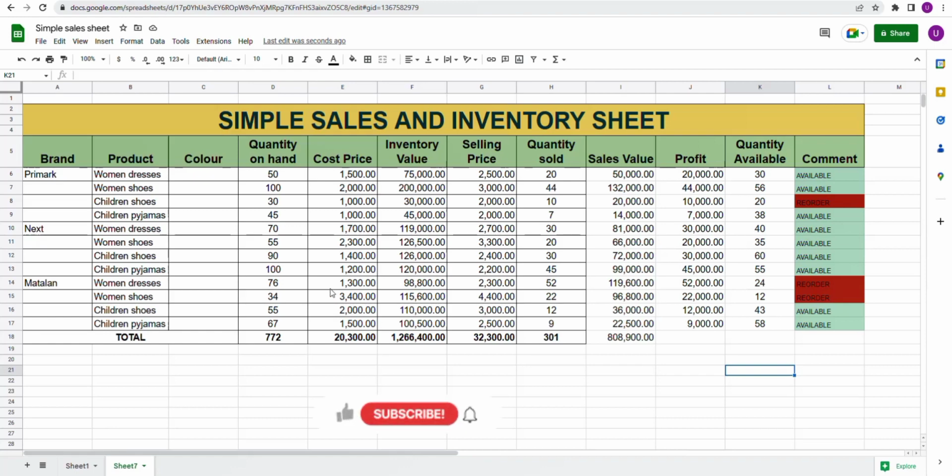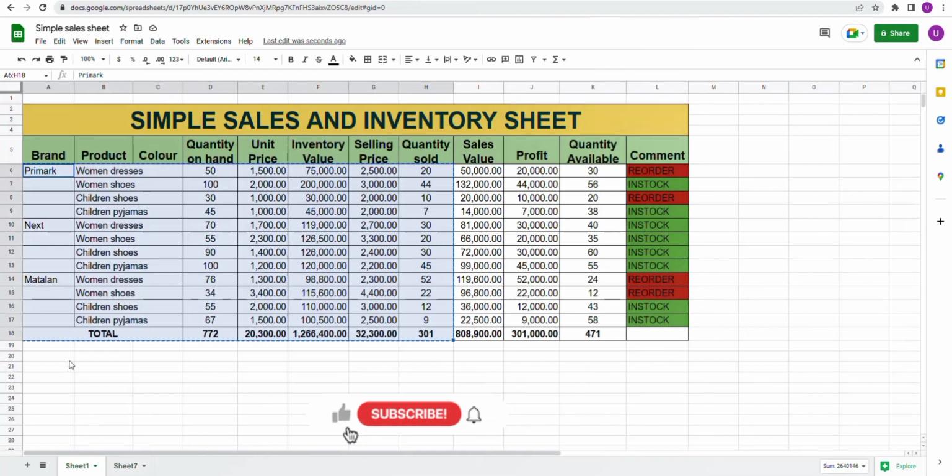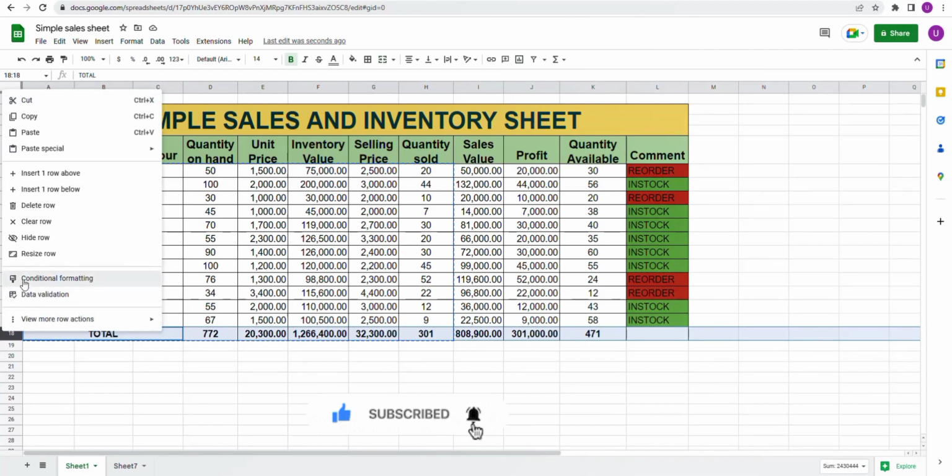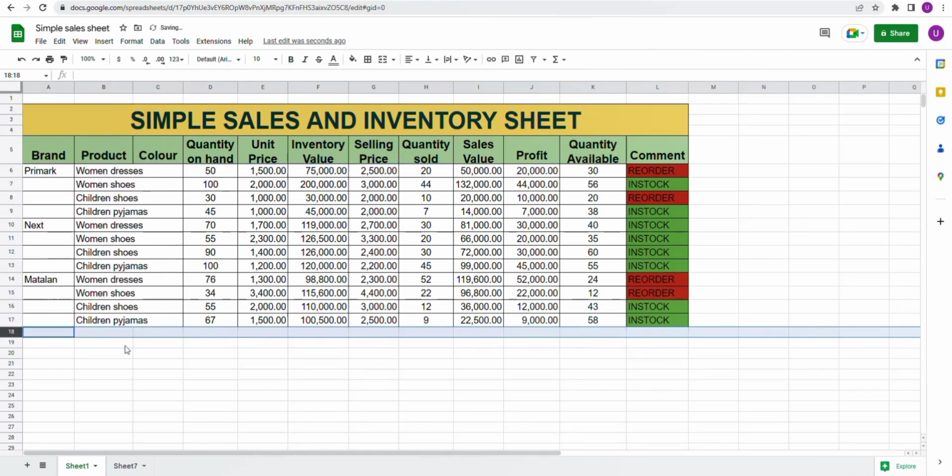So what next? I think that's all. If you want to add more lines, you can remove this column and this row, delete the row and add more things, and when you're done you can do your auto sum.